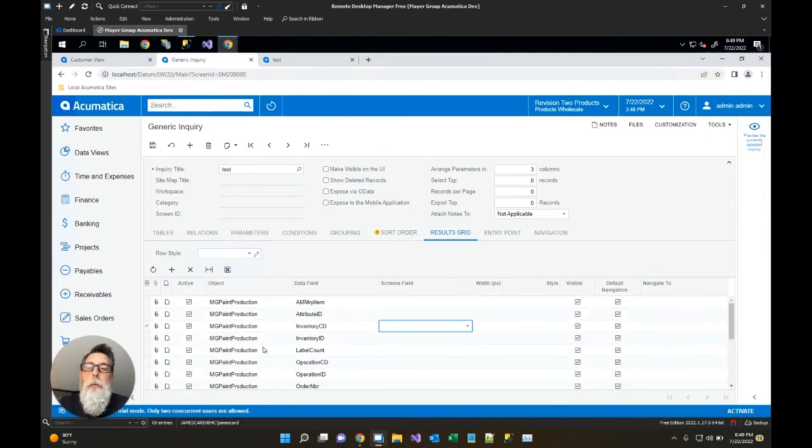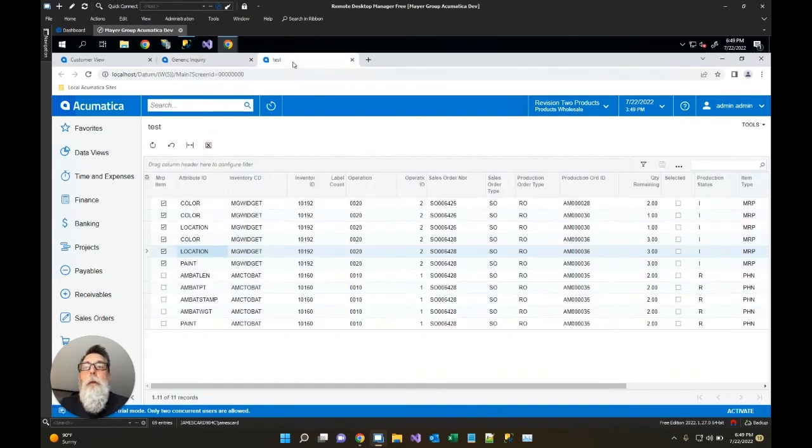And I can now work with this view in the form of a DAC, just like any other table in Acumatica. I could link other tables to it. I could do some aggregations here. I can do some formulas in here, just like anything else. And when I save this and run this, we'll see that it's pulling our data from the production system, unioned together in the way that we really need. So that's it. There you have it.